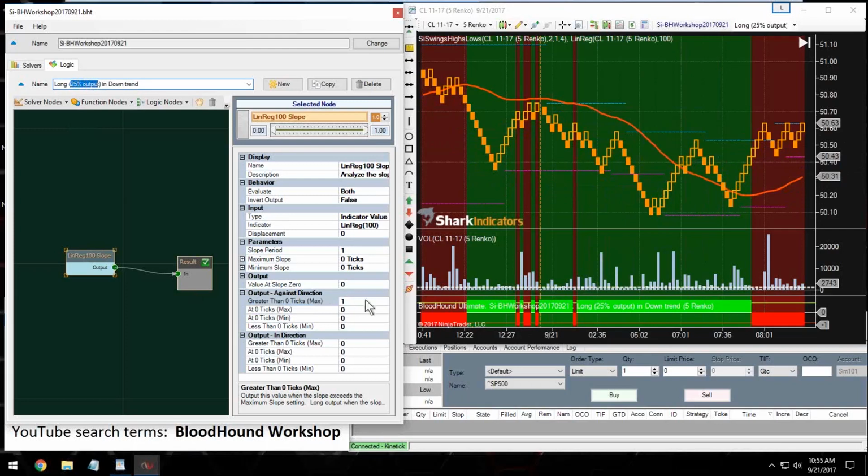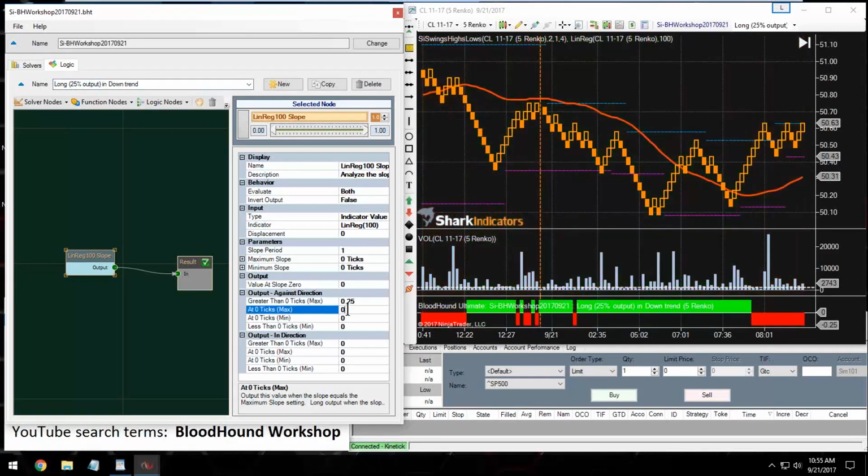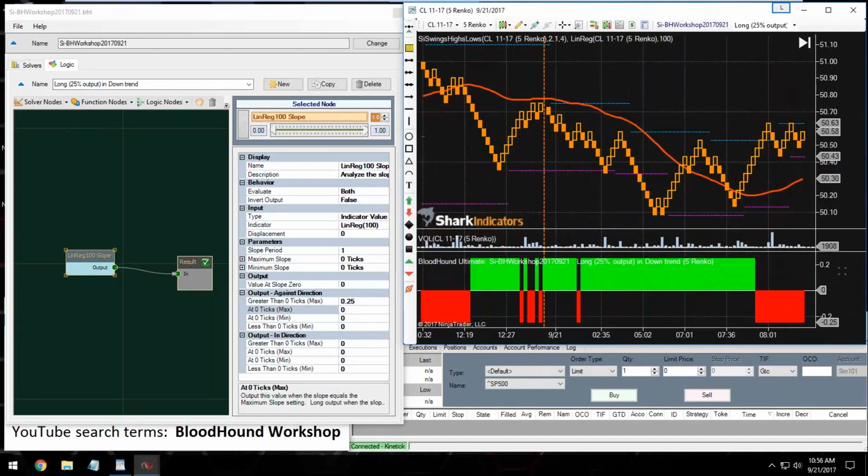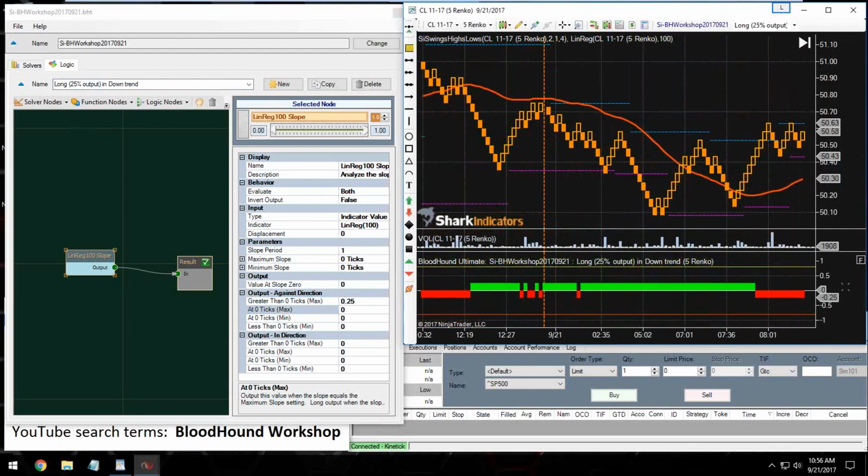We only want a 25% output. So what I can do is change my output to 0.25, like so. And there we go, our output is now 0.25. If I stretch this out and shrink the scale, we can see up there's 1, or 100%, and the output is down here.